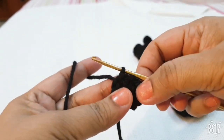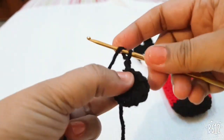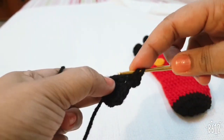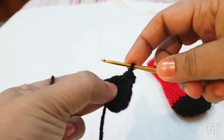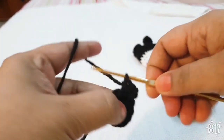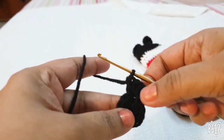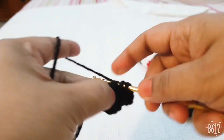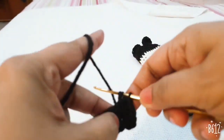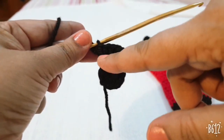You make 8 more half DC in the same loop or same stitch. Then here I have joined it with slip stitch and make 2 more chain, count as a first half DC, and make 1 more half DC in the same stitch. Go to the next stitch and make 2 half DC. You make 2 half DC in every stitch.